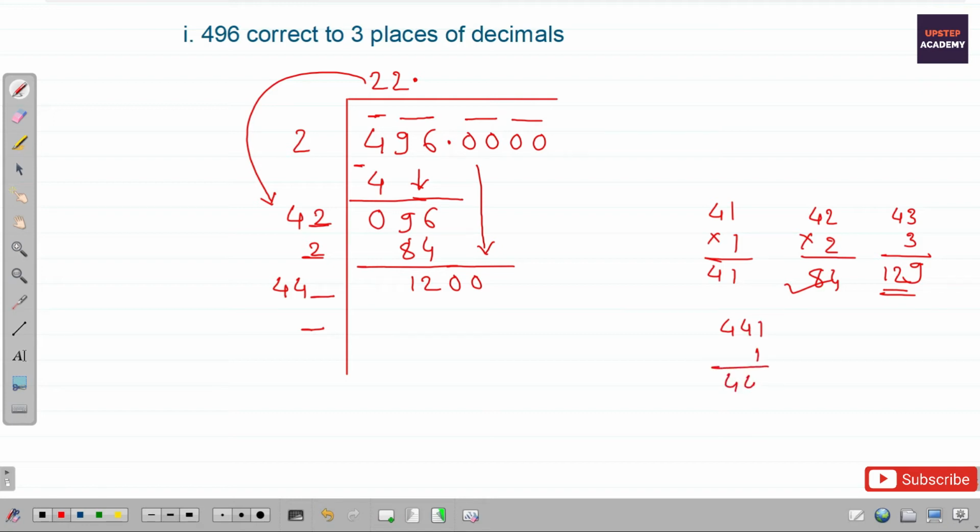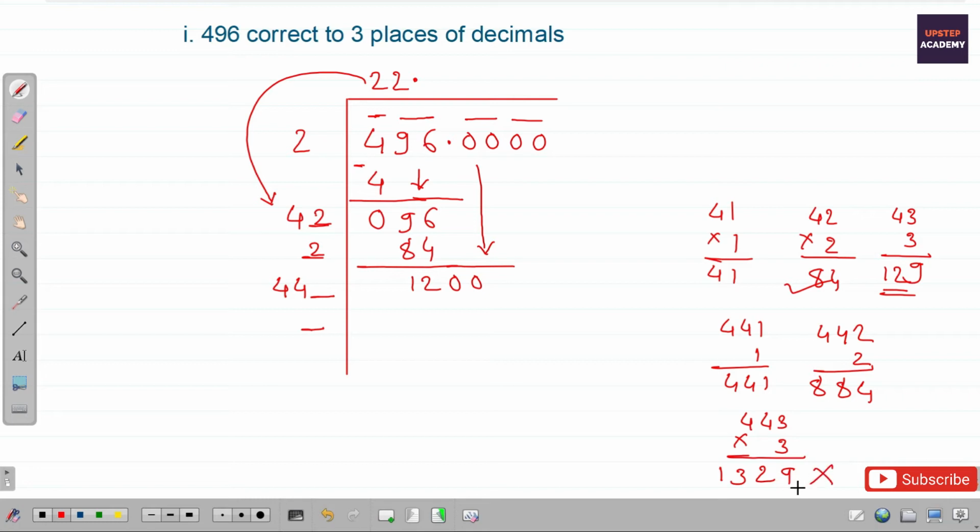It is not possible, you know that. Let us take 2. 2 into 2 is 4. Here it will be 8. It is also not possible. Let us take another number, 3 into 3. So 3 into 3 is 9. 4 into 3 is 12. 4 into 3 is 12 plus 1, 13.